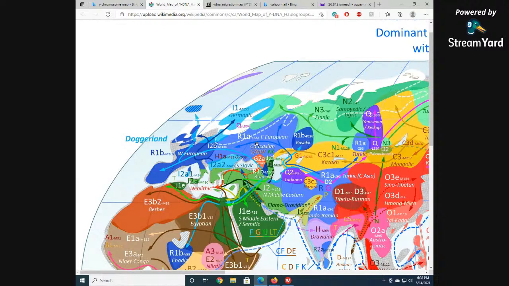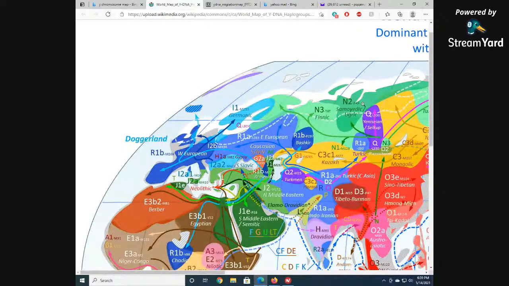So it's easy for me to identify the descendants of Ashkenaz as being the R1A descendants. So that was easy enough. That was probably the easiest Y chromosome for me to identify among the Japhethites. And the rest are a little bit murky. And the reason why I'm letting everybody know is because maybe I can get some more information to identify exactly who is who.